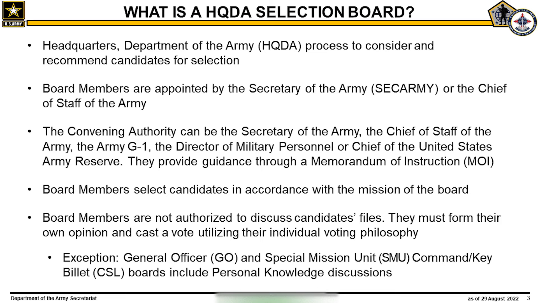A DA Selection Board is a process that requires senior leaders to assess and recommend candidates for selection or promotion. Senior leaders are typically appointed by the Secretary of the Army or the Chief of Staff of the Army to serve on a special duty assignment as a board member. Board members then travel to the DA Secretariat for selection boards located within the Human Resources Command Complex at Fort Knox, Kentucky for the execution. Board members receive their guidance through the MOI from the convening authority, typically the Secretary of the Army, Chief of Staff of the Army, the Army G-1, the Director of Military Personnel Management, or DMPM, or the Chief of the United States Army Reserve.